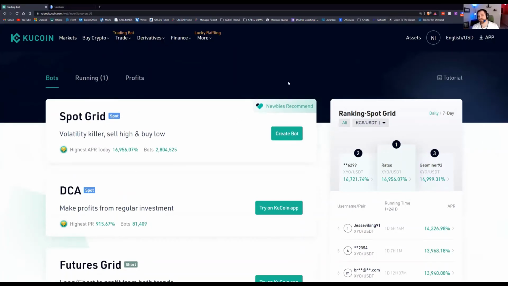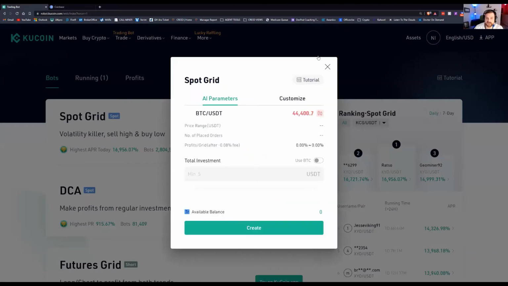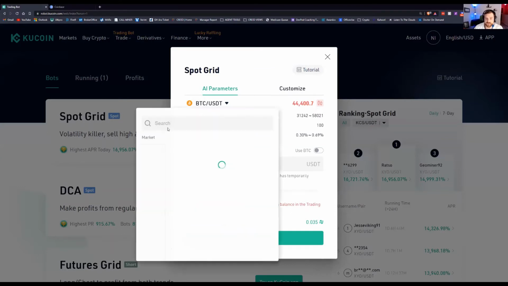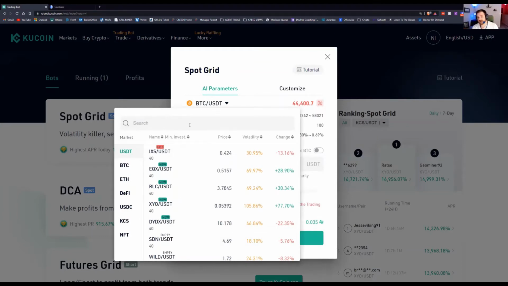So say we wanted to put a bot, like say we did what we went over last week, and we found a new coin on page 3 of CoinGecko, and we're curious. We've gone through all the things, and I want to try a little bit of this one. Let's see if they got a bot for it. I doubt they have one for Mover, but that's the one I'm about to use for the example. So you click on create a bot, and on this downward arrow, you choose the coin you want to run the bot on. Not every single coin has it, but a lot do.